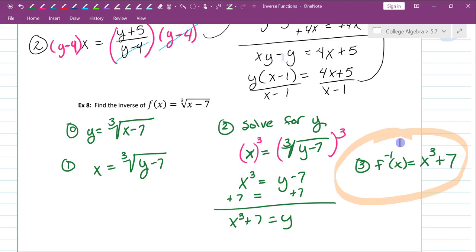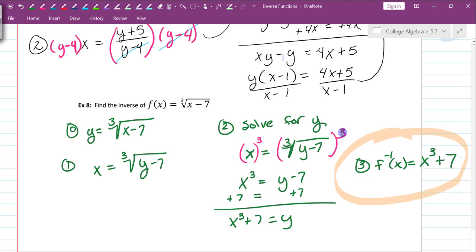All right, so let's walk through this. We have step 1, replace the f of x with y. Step 2, if it's a y here, it becomes an x down here. If it's an x up here, it becomes a y down here. The next step is solve for y. So in order to do that, all I did initially was just rewrite in green what I had right over here. And then I said, ooh, I've got a cubed root right there. To get rid of it, I'm going to have to cube each side, okay?